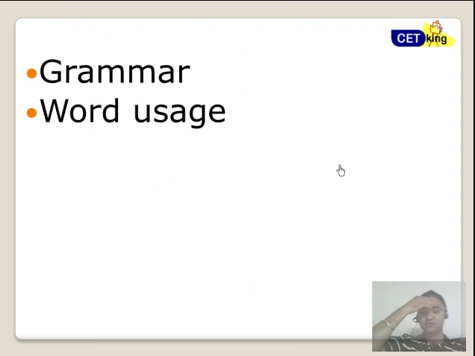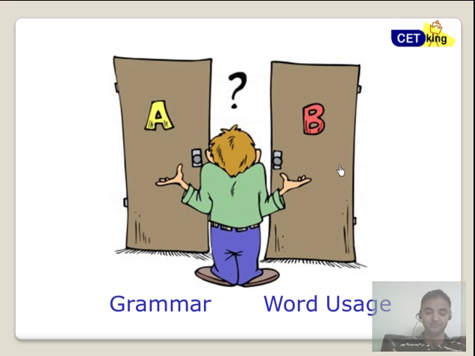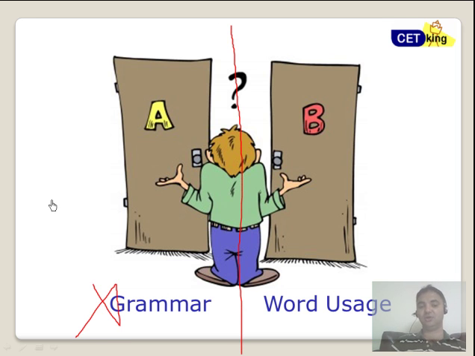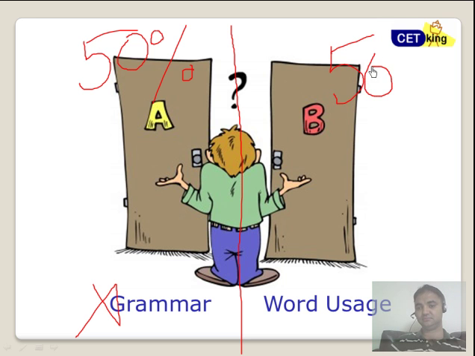Fine. So moving on to the next part is your grammar and word usage. Now I've seen a lot of coachings who are recommending use your Hennen Martin, pick up your Hennen Martin, do it all, and you will be done with your sentence correction. But if I look at the CAT exam, if you look at the SNAP exam, if you look at the CMAT exam, all the modern day sentence correction, they have evolved. Grammar is no longer the major part of the exams, or in other words, grammar is only 50%, whereas remaining 50% is word usage.